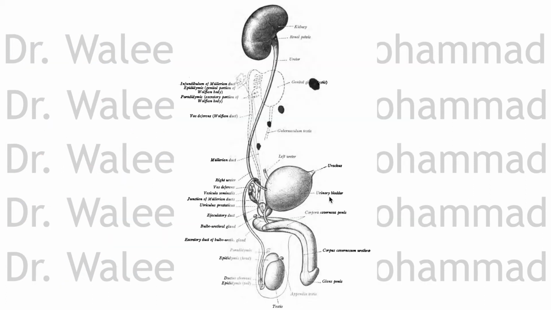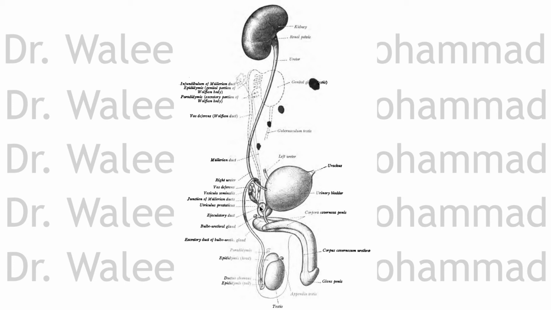Now, this drawing is to show you the remnant of the paramesonephric duct. This is the paramesonephric duct, see, or the Mullerian duct. It degenerated because this person is destined to be a male, so the male hormones are secreted more than in females, and the paramesonephric duct started to degenerate. See, its remnant is the utricle, because the paramesonephric duct was responsible for formation of the fallopian tubes and the uterus, but it degenerated because this will be a male baby.